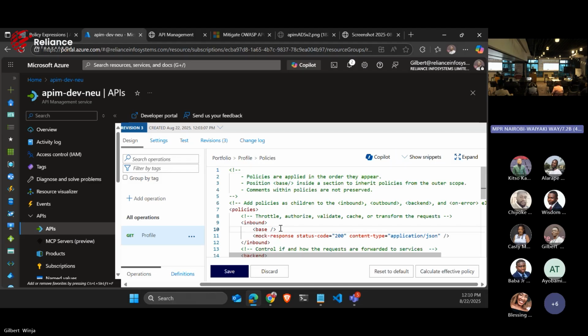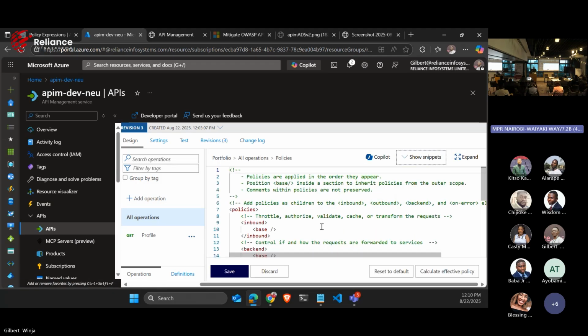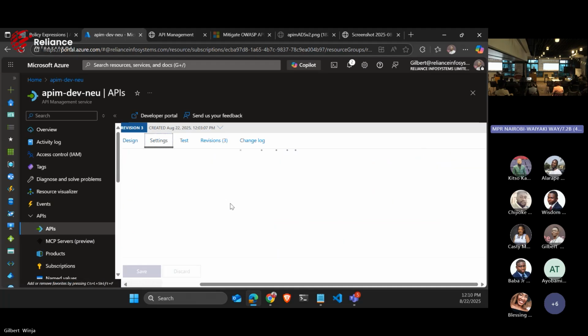What base does is check the preceding levels. In this case, this is an operation, a GET operation. So the GET operation will check what kind of policies have been set for this actual API, so all operations in this case, this portfolio API. For all operations, do I have any policies? We check. There are none at the all level. Then it goes a step higher. From the API, we go to the product, so we see what product this has been set to use.